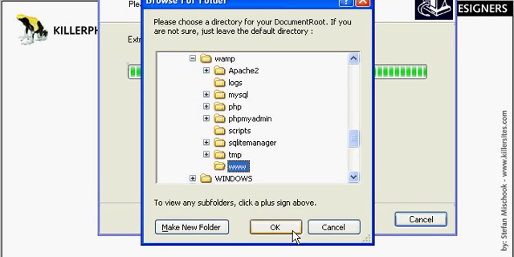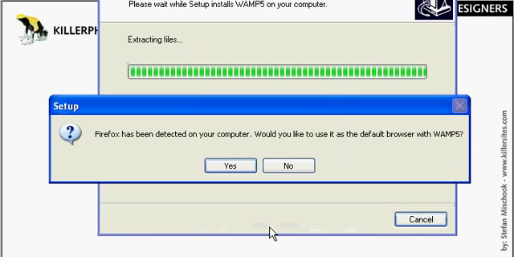That's the default directory that they install all your PHP files. Essentially, this www folder is the equivalent of the public HTML folder that you would see on a live Unix server. Or on IIS, it would be the equivalent of the inetpub folder. So I'm going to just leave it here as www, hit OK.